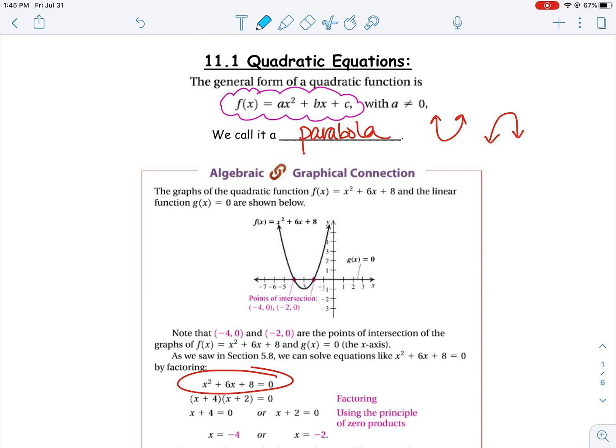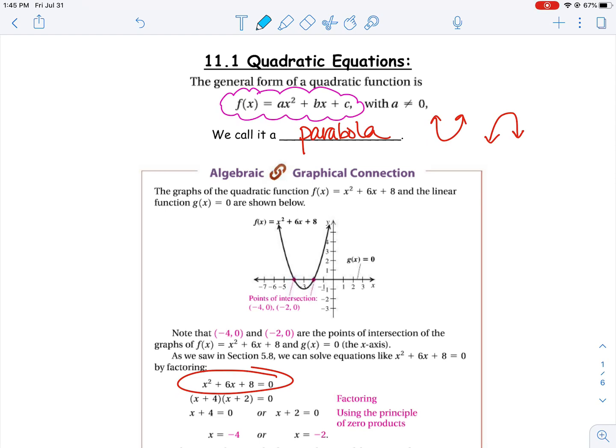And we know if we have an x squared and an x, we can solve by moving everything over to the same side, setting it equal to 0, and factoring. We've talked about all different types of factoring techniques. Well, in this chapter, we're going to talk about what the graphs of these quadratics look like. If we were to graph it, what would it look like? And then we're also going to talk about how we solve it if we can't factor. What are some other solving techniques when we have quadratic equations that you can't factor?